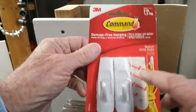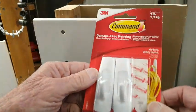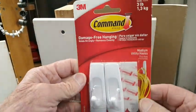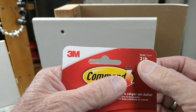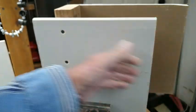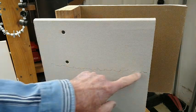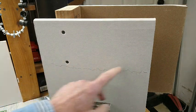The one hanger that doesn't make any difference and doesn't care is the stick-on type. You've got a little piece of sticky stuff that you stick on the wall, and then you stick the hook on that. There are a lot of variations on this. These are really wimpy — this one here, 3 pounds — so you don't want to hang much more than a dish towel.